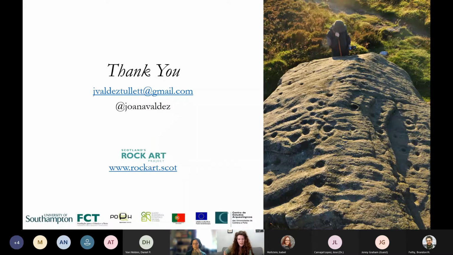Jess has asked a question. Did you find any evidence of pigmentation use? No, to be honest, I never really looked for it, because we just have this idea that the rock art could have been painted, but most of it is placed outdoors, so I'm not sure how much pigmentation would have survived. There are some examples of rock art elsewhere that was painted out in the open, and it did survive. But personally, I've never found any evidence of pigmentation, no.